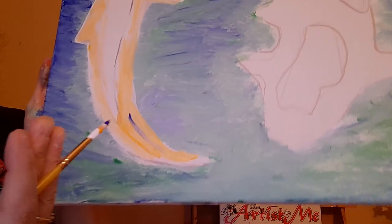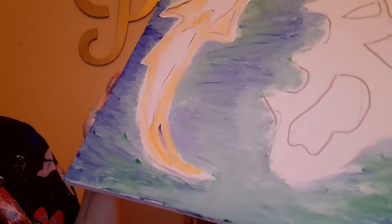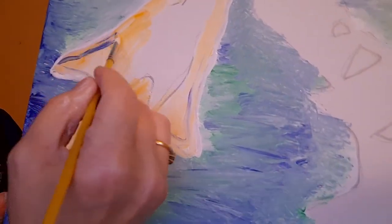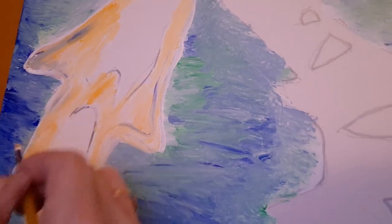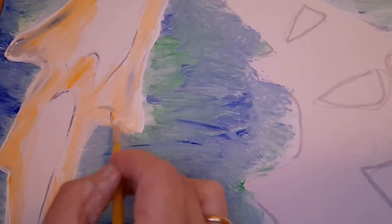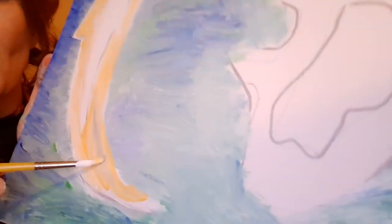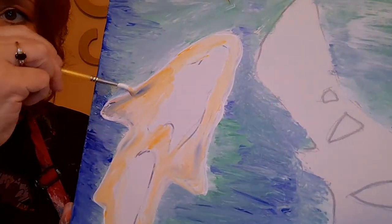And then, do I leave it there looking like a string? No. But I'm going to keep it near the edge, right? I'm just going to smoosh it in a little bit. So I just go scribbly, scribbly near the edge, and scribbly the other side. And I just give it permission to be a little bit of a swish, swish, swish. And then a little bit of shadow.